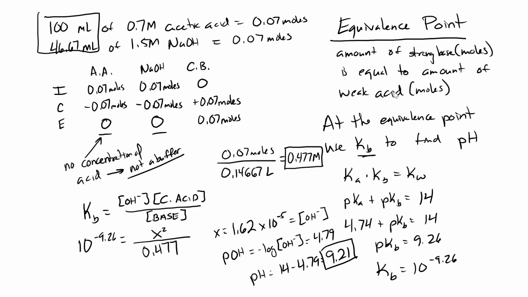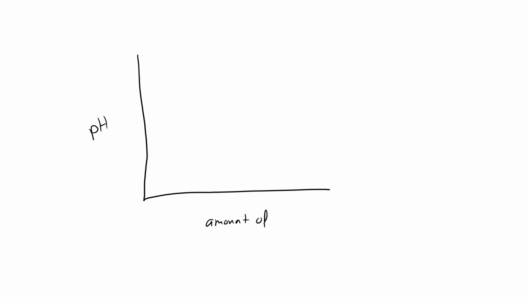So if we were to draw a titration curve for a generic weak acid titration, this is the amount of strong base added. Okay, so in this case, we started at about pH 2.4, right? And then our pKa was at 4.74. And then here's neutral, 7. And then here is our final pH, which is about 9.2 at the equivalence point, right? So I'm going to say that our equivalence point is here.